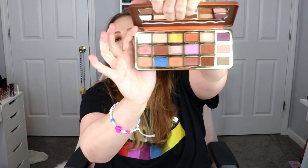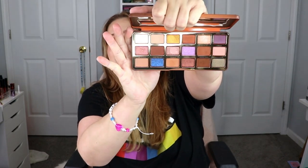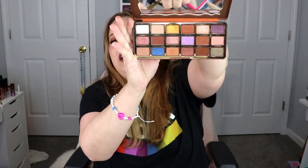So in today's video, I am doing a makeup tutorial from you guys. Ipsy was so nice enough to send me a little gift, and this is the Too Faced Better Than Chocolate palette. What an amazing gift, because I love Too Faced shadows, and look how pretty this palette is. Oh my goodness, it's so freaking pretty.